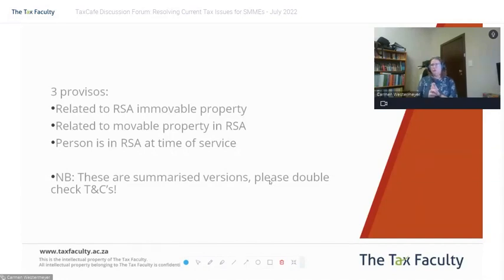So, for example, if you've got a UK resident who's looking to have a retirement home in South Africa, you know, the whole traditional European swallows idea. And you as an architect design a home for them that they're going to build somewhere along the coast of South Africa. Now, in that case, although the person you are transacting with is UK resident and therefore a non-resident, I would have to standard rate the transaction because the service I'm providing is the design of a house to be built in South Africa. It's related to South African immovable property. Therefore, it is going to be standard rated.